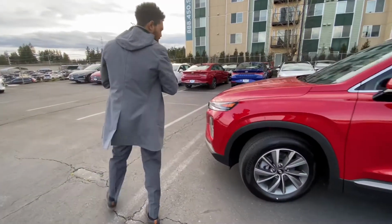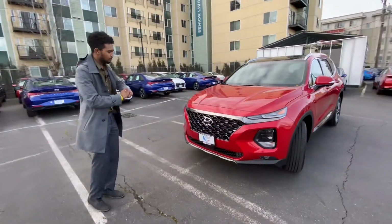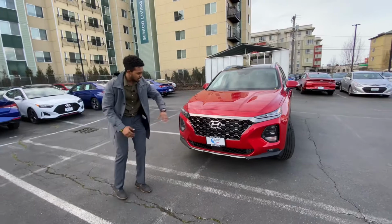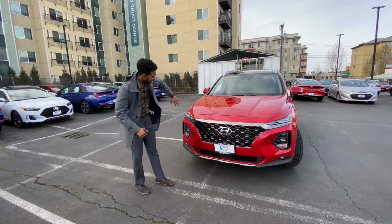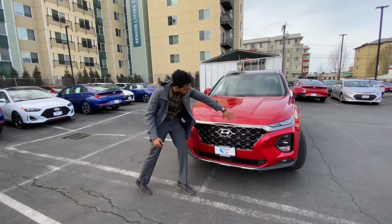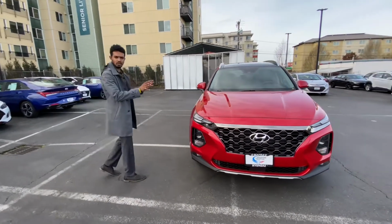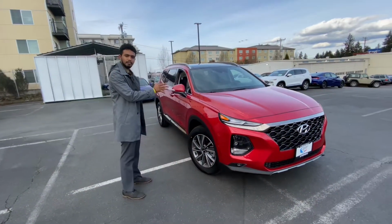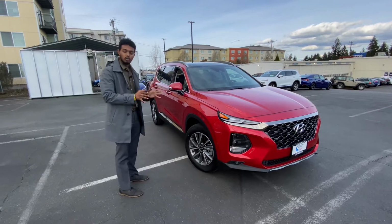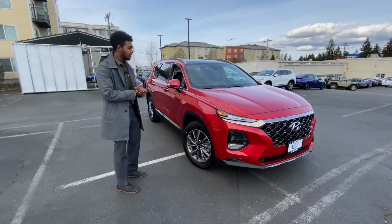The vehicle does actually have a unique look, super beautiful. You got your front camera over there, you got your forward collision-avoidance assist, and you have this beautiful updated chrome on the entire body that kind of just gives it an aggressive look on the car. Not only are you able to walk away with the top of the line product, but you're also going to walk away with the top of the line warranties on this vehicle as well.